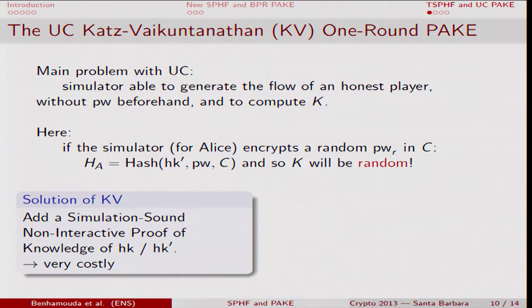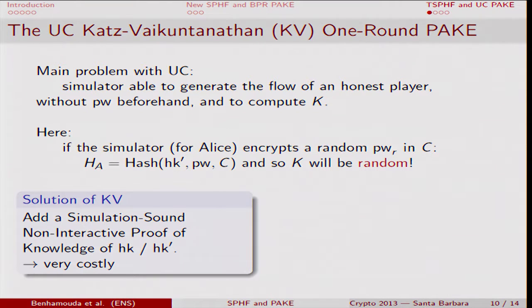The problem is that in the previous protocol, in the Katz-Vaikuntanathan framework, if we want to simulate Alice without knowing a password, we have to commit to a random, bad password.